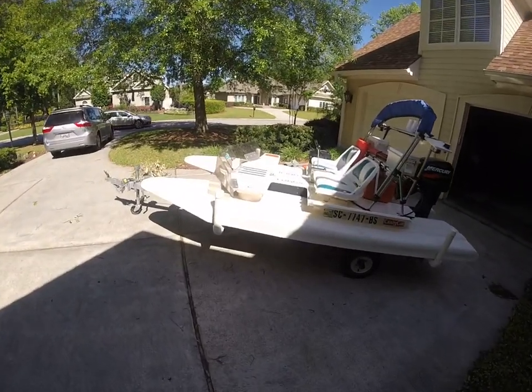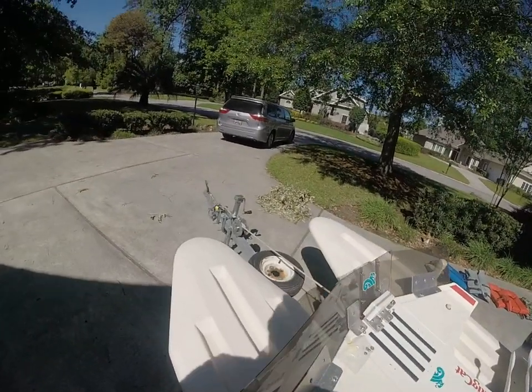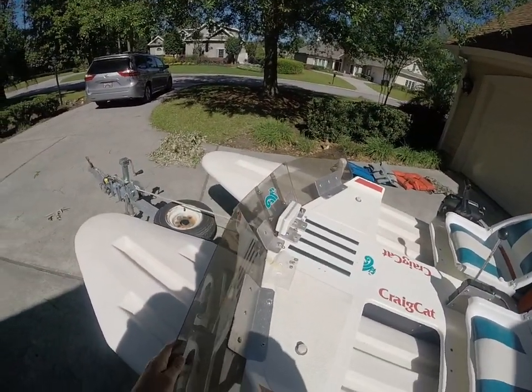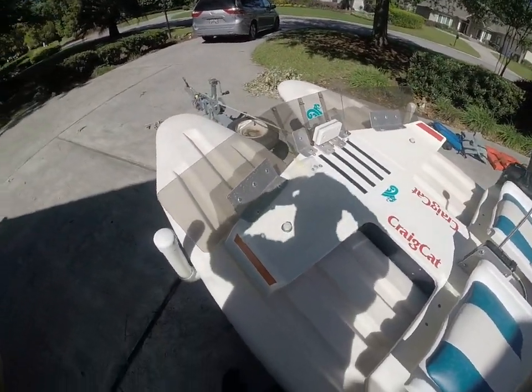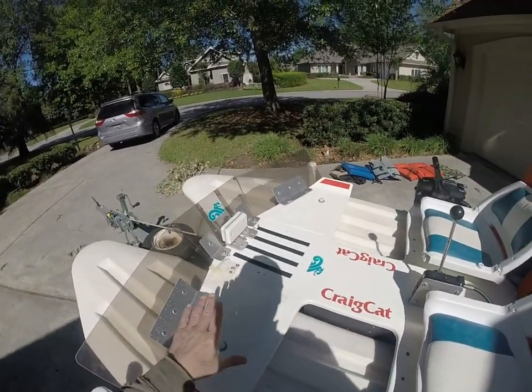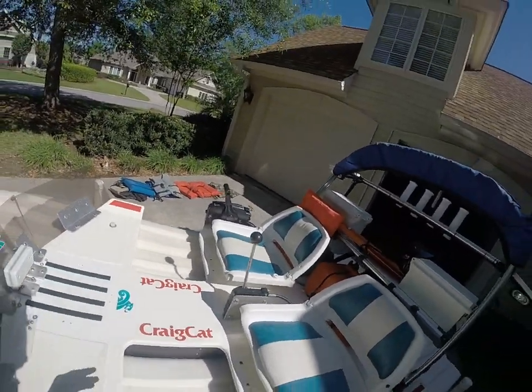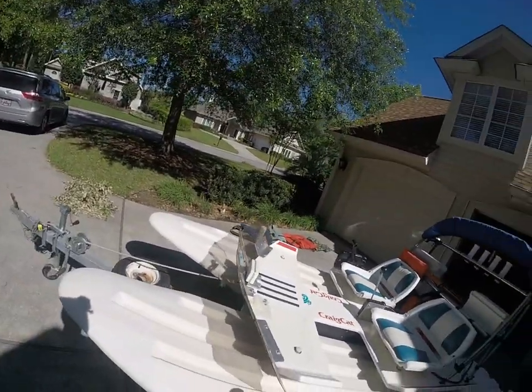So you have a 2005 Craig Katz in excellent condition. I don't have any complaints for the model year. As you guys can see, the foot guards are kind of kaput up here, but the upholstery is in very nice condition. Cabling, gears — I've kind of shifted everything back and forth.